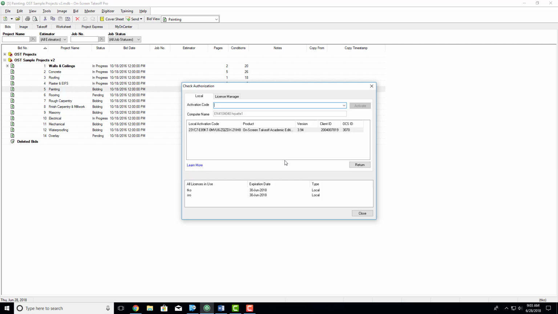For those of you that are using this in the College Avenue Commons computer lab or on a computer that is not your own, since you are using a computer that is not yours, you need to return the activation code when you're done. That activation code will keep that computer active, and as long as that computer is active, you cannot use OST on any other computer with that activation code. So what you do is click on it, and it'll be blue, and then hit Return. That will basically deactivate the computer and keep the activation code live.